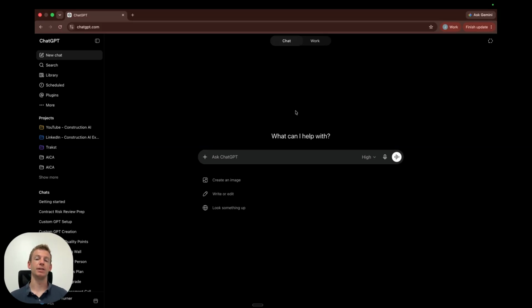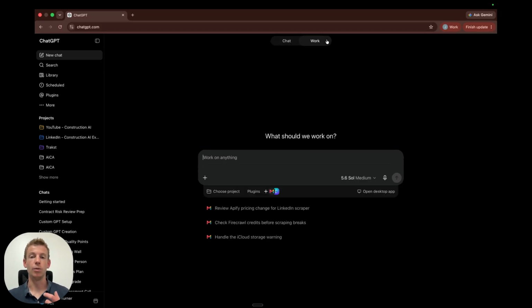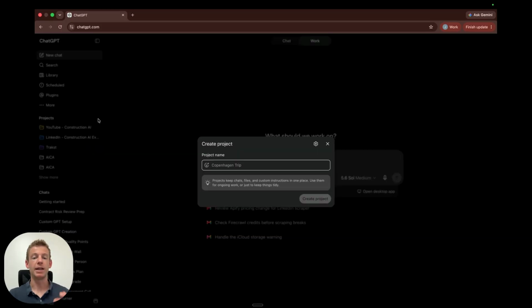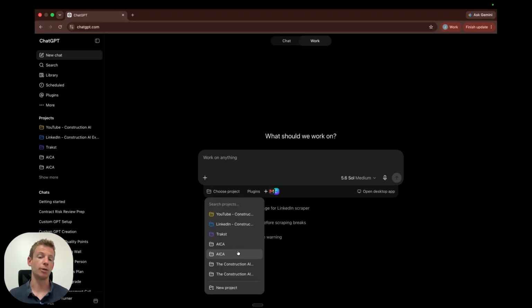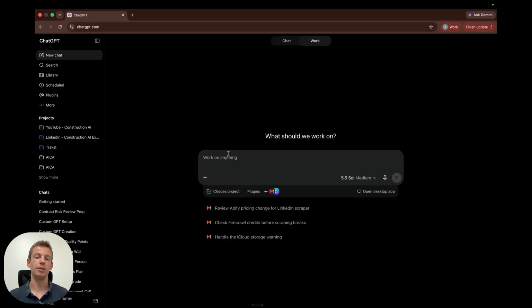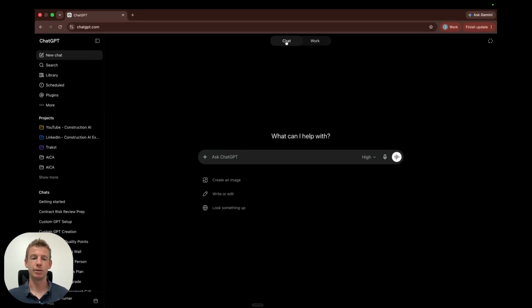One of the main differences is when we're using Work. Work in this instance connects to your browser projects, your cloud projects. These are not files or folders on your computer. These are projects you've set up previously and attached context to, and have potentially been working with for a while. So you can choose a project for it to work in, or you can simply go ahead and use it more in the chat way, but it doesn't connect to the folder on your computer itself.